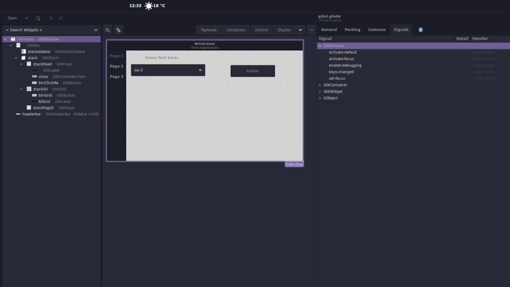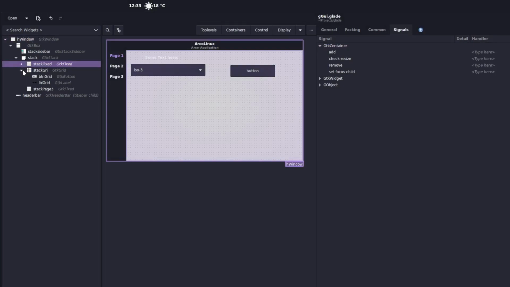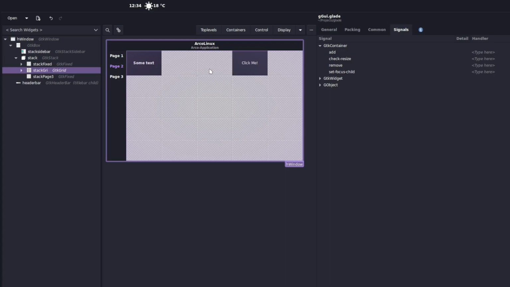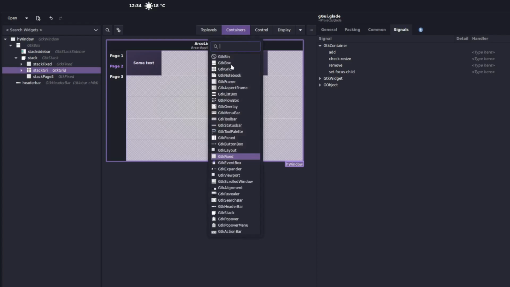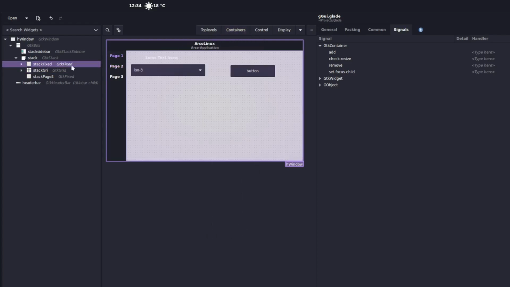Okay, welcome back to part 2 of making a GUI in Glade Adventure. Last time we looked at adding some components, and the main thing was containers. One of the things which is an issue and I'm struggling with is the grid method of the containers, or the other one, just the GTK box container. So we used a fixed container here, which was a lot easier to move stuff around, as we explained in the last tutorial.